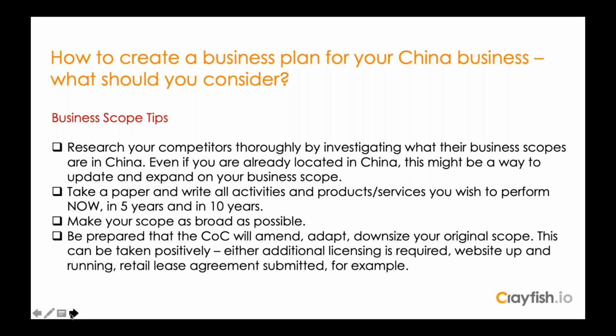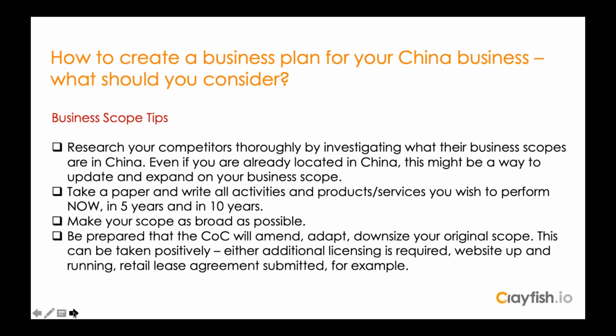The first is research. I think this is really interesting because a lot of people haven't thought about doing this: you can go on the COC website and you can research your competitors. The information that you get out of the COC website is basically everything that is on the business license of your competitors. So everything from their investment capital to their business scope, to who is the legal representative, to how long their term of validity is for the entity. By researching what your competitors are already doing in the Chinese market, you can see their business scope, and what they are permitted to do in the Chinese market.